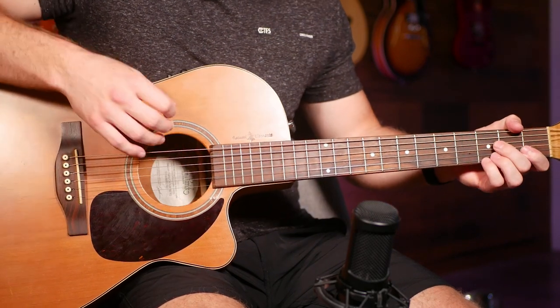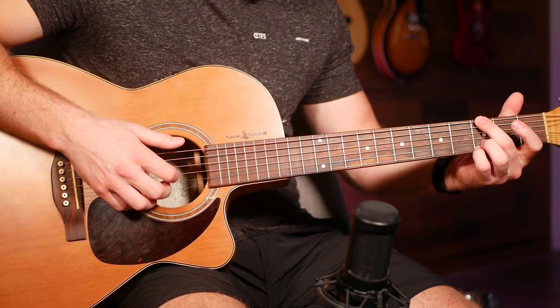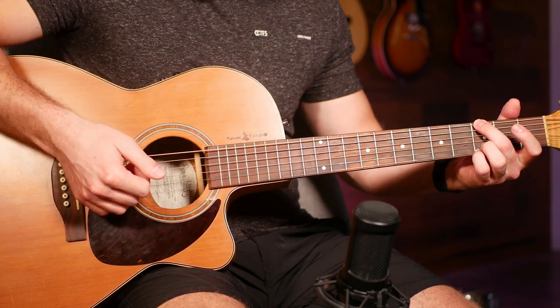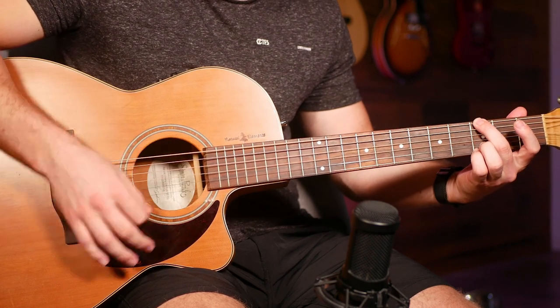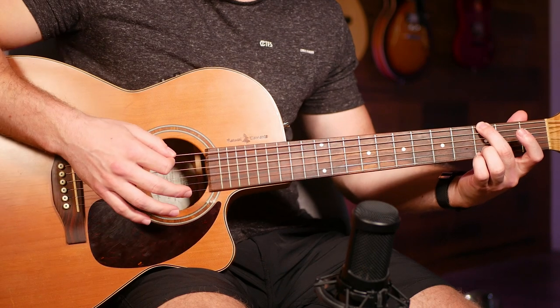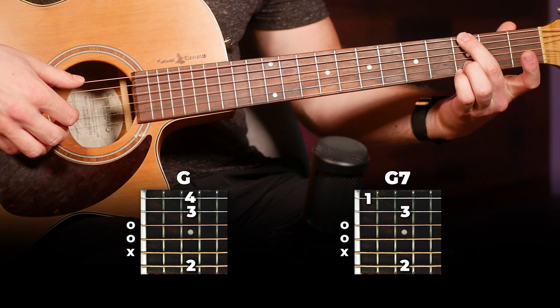All right, so there's the intro, and this is where we're going to start off the strumming pattern that we're going to see for most of the song. So it's going to be thumb on your bass note, and then down, up, down, up. And that's going to be on this version of a G chord, which you can see on the screen.